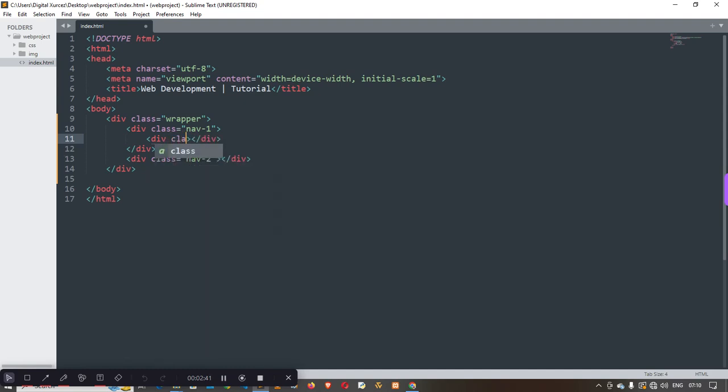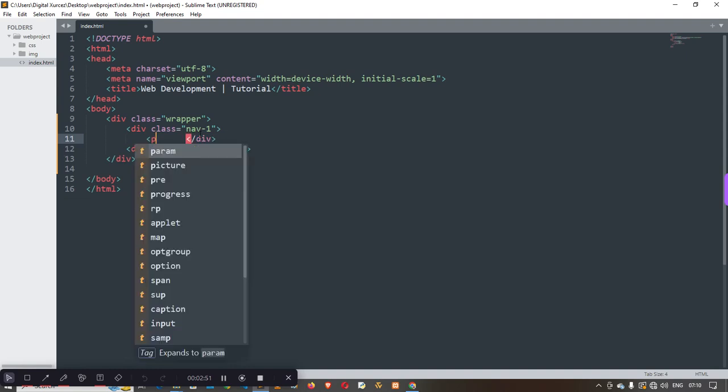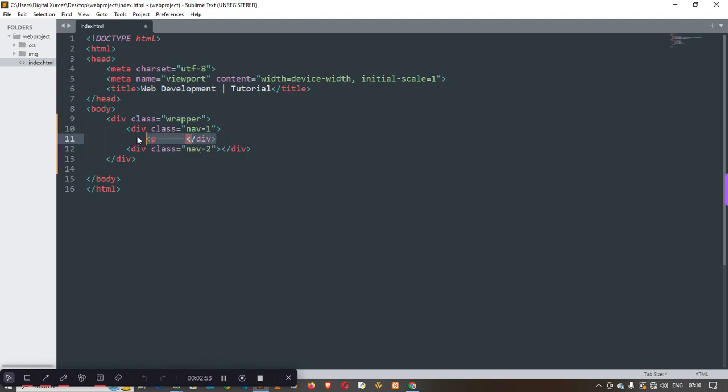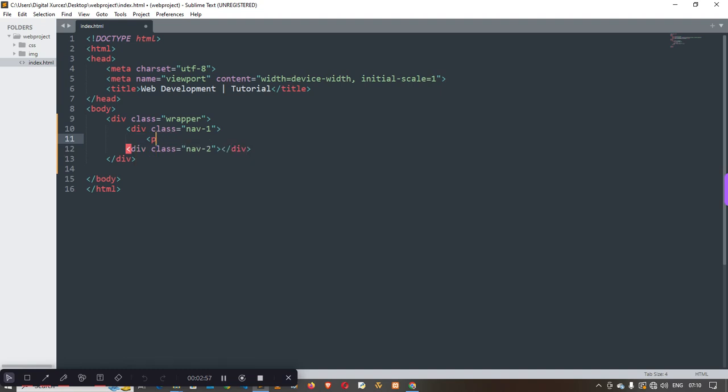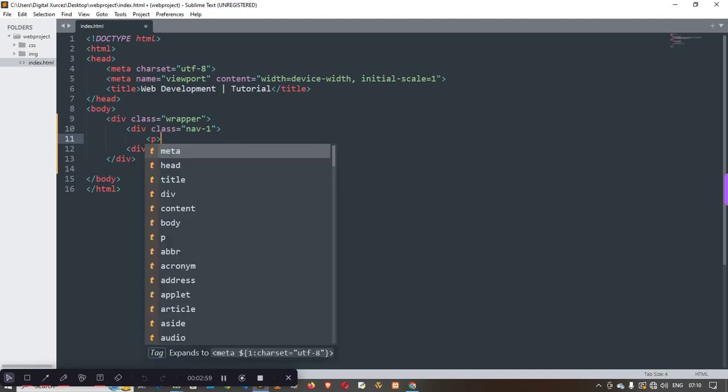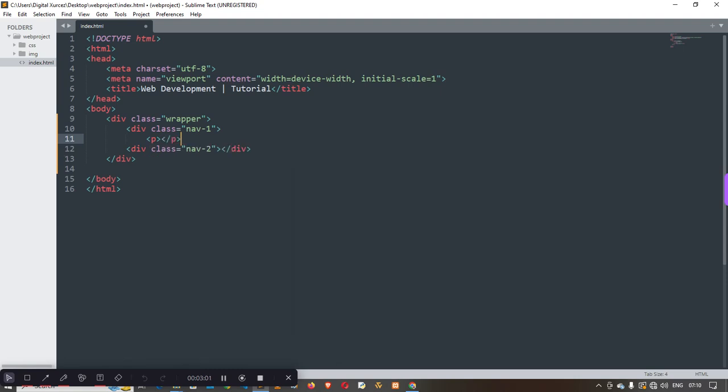Let me give it a class name. Actually, let me just use the paragraph tag here, which is P, which is also close and open. Sorry about that. I'll copy this in 3 places.